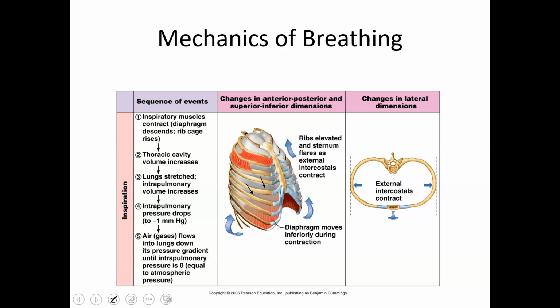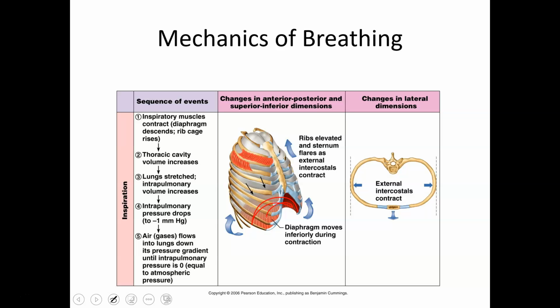Okay, after that, your lab manual starts to talk a little bit about breathing again. Breathing involves those two processes, inhalation and exhalation. Inhalation is an active process. You have to contract several different sets of muscles to help you breathe in. Most notably, that's going to be the diaphragm, which is right here in this picture.